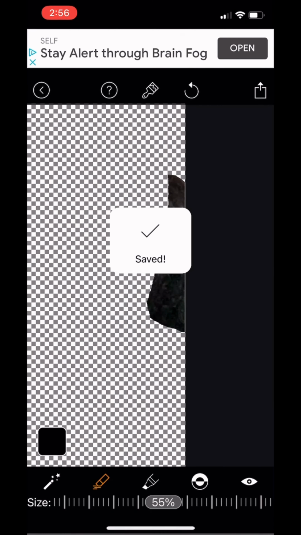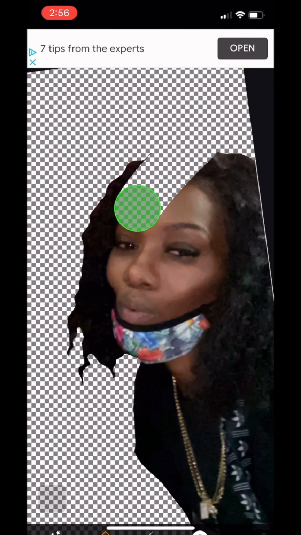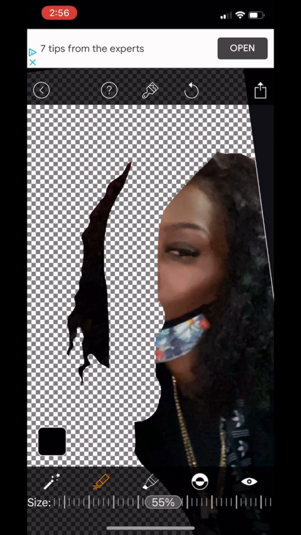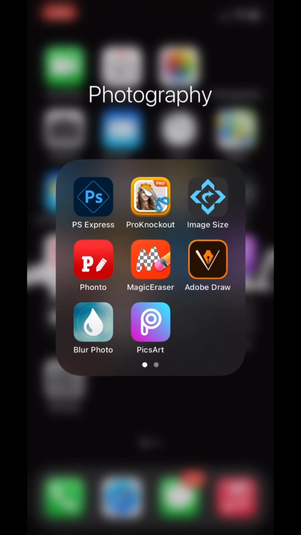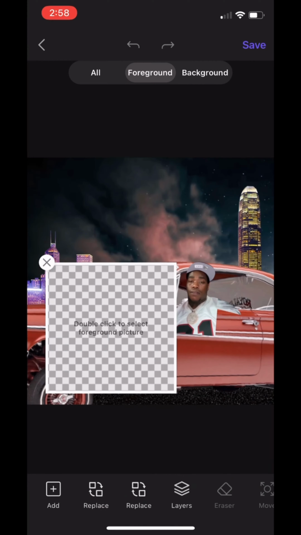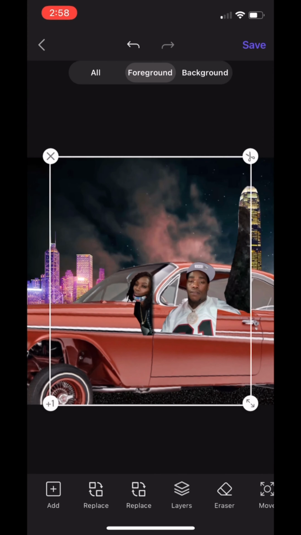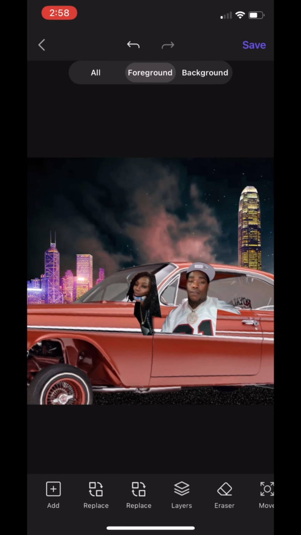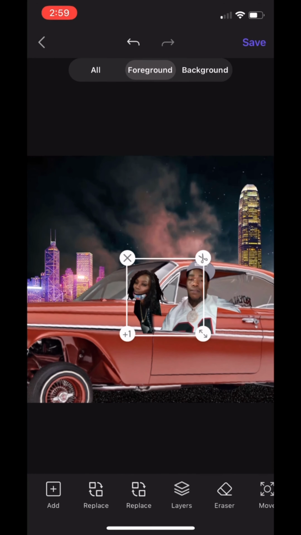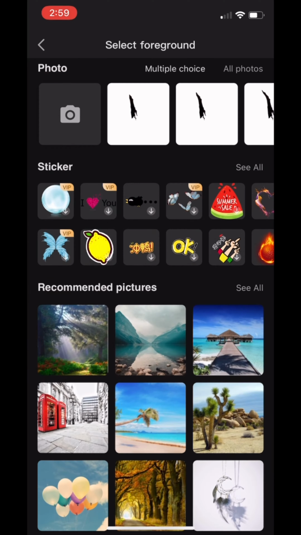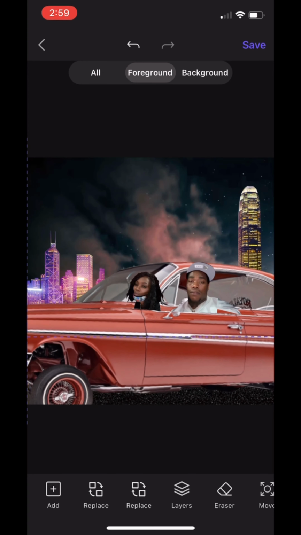I cut out a piece of her hair, and then I load back the picture, and I cut another piece out of this end. And what we're going to do with this end is flip it, and we're going to piece it together. You're going to see how we do it. So I'm adding the piece in, and then I add the ending. Now boom, that looked good from a distance, but we're gonna fix it up later.